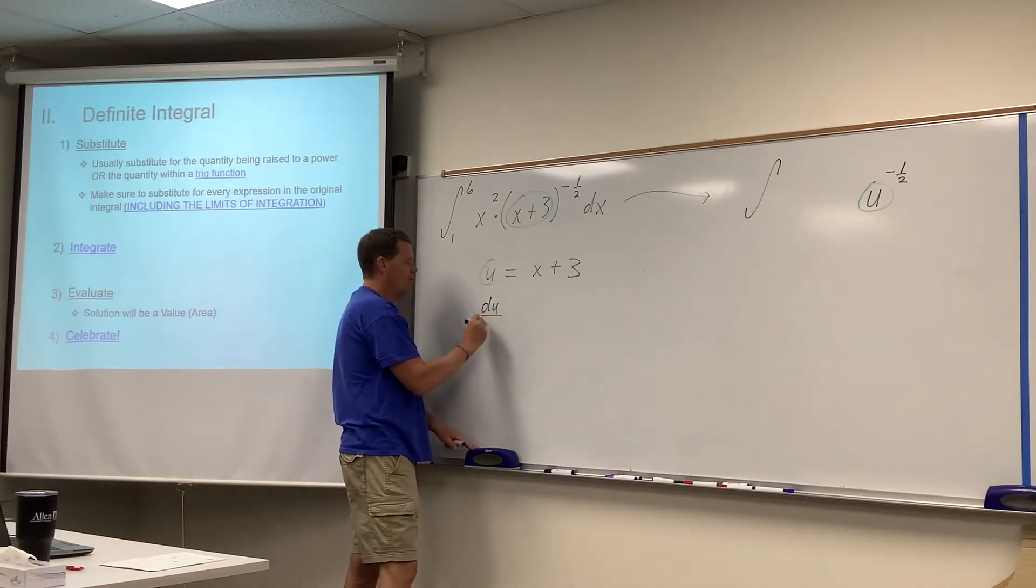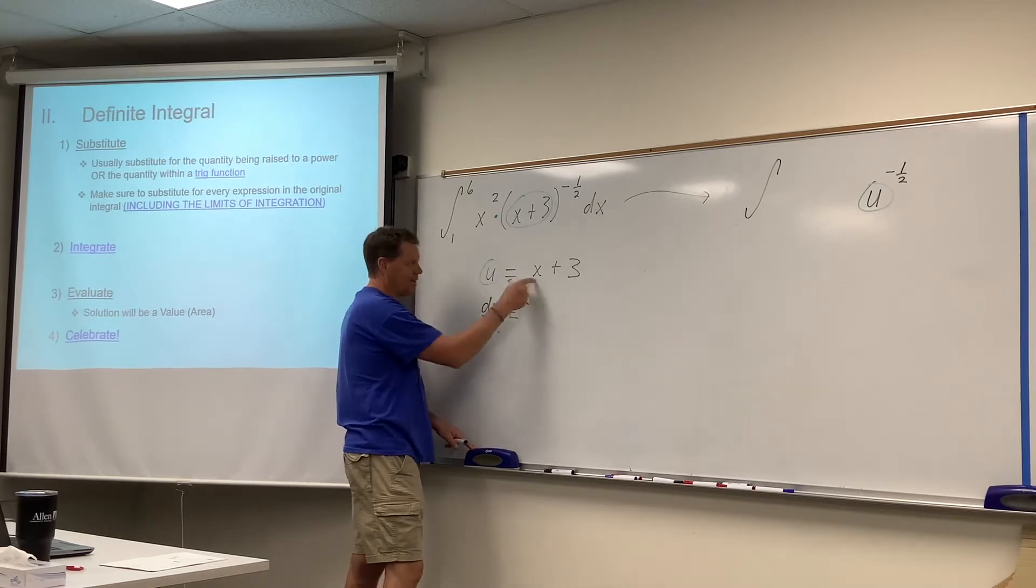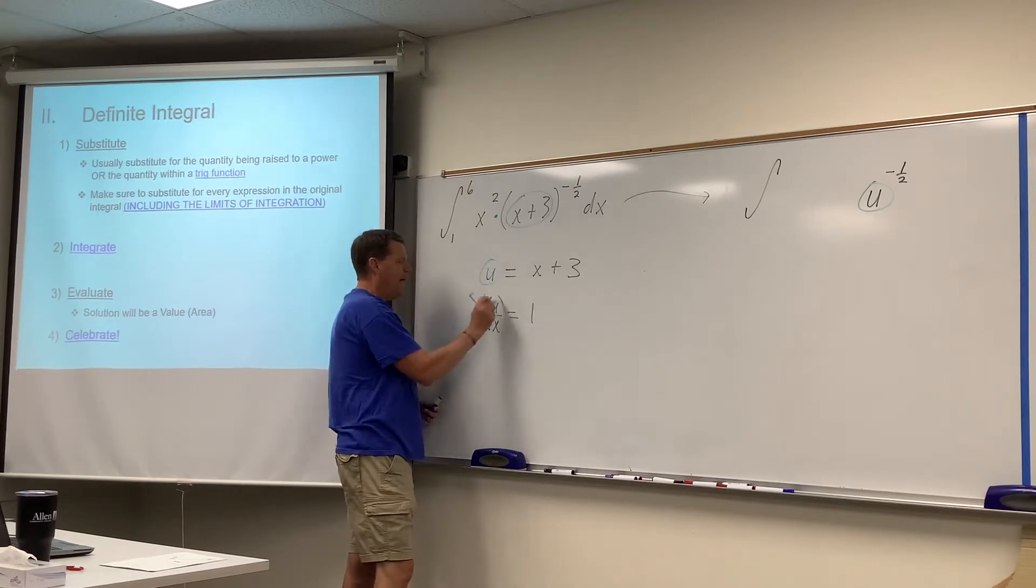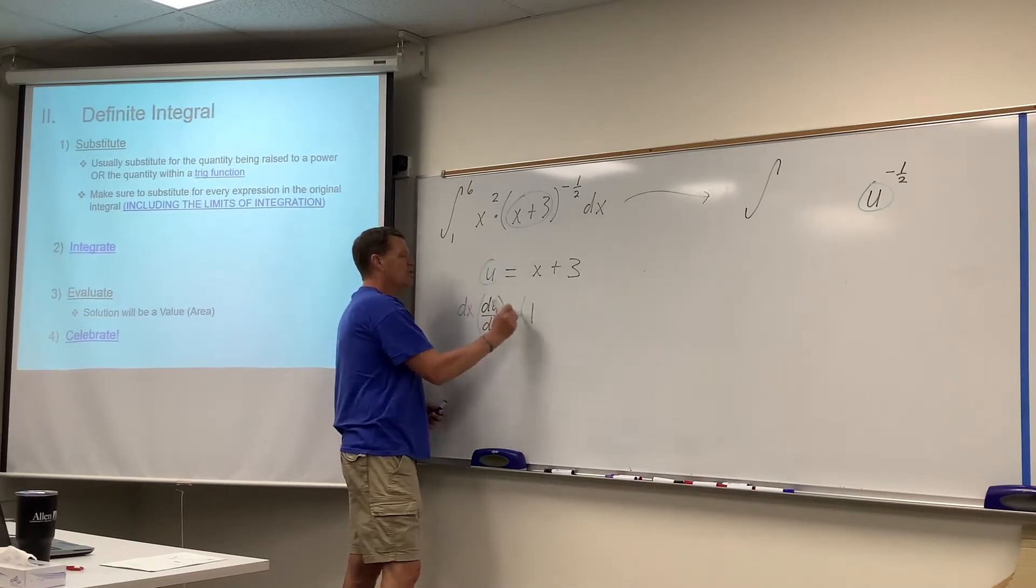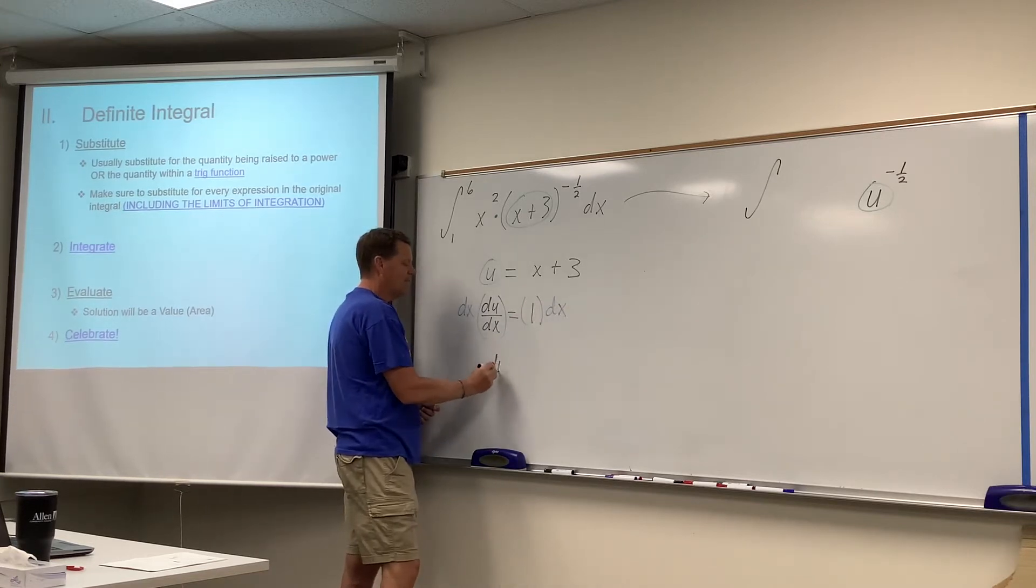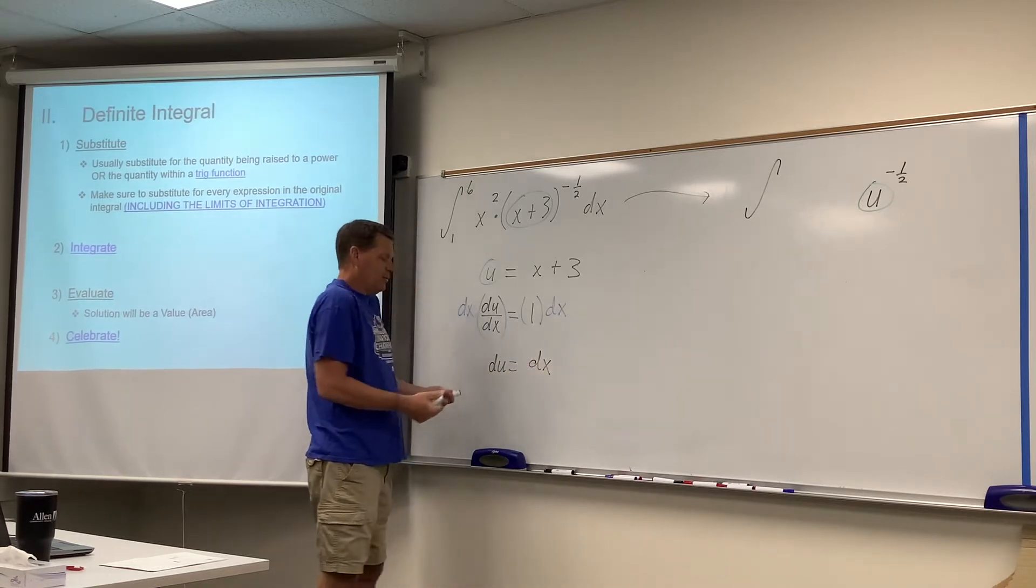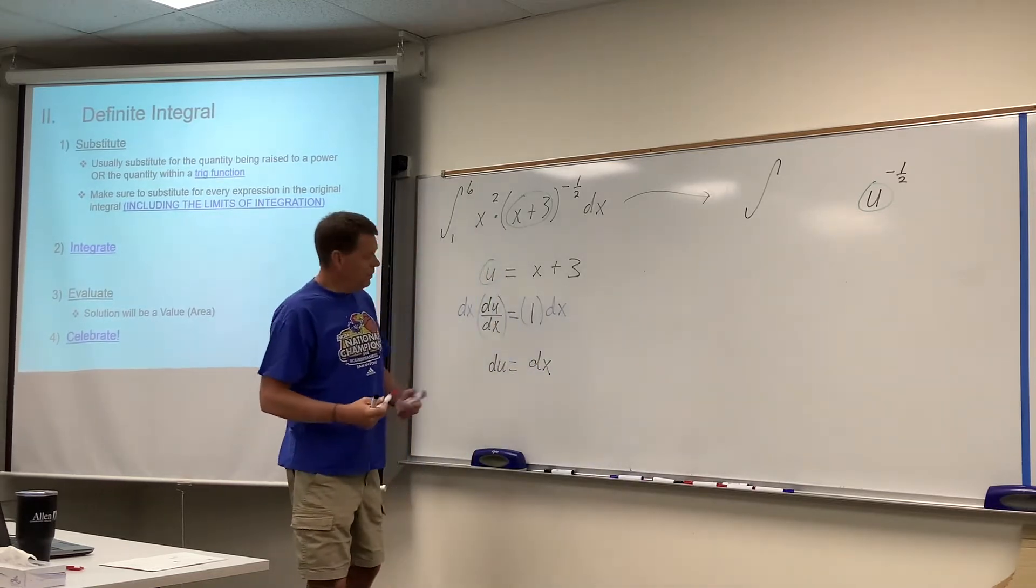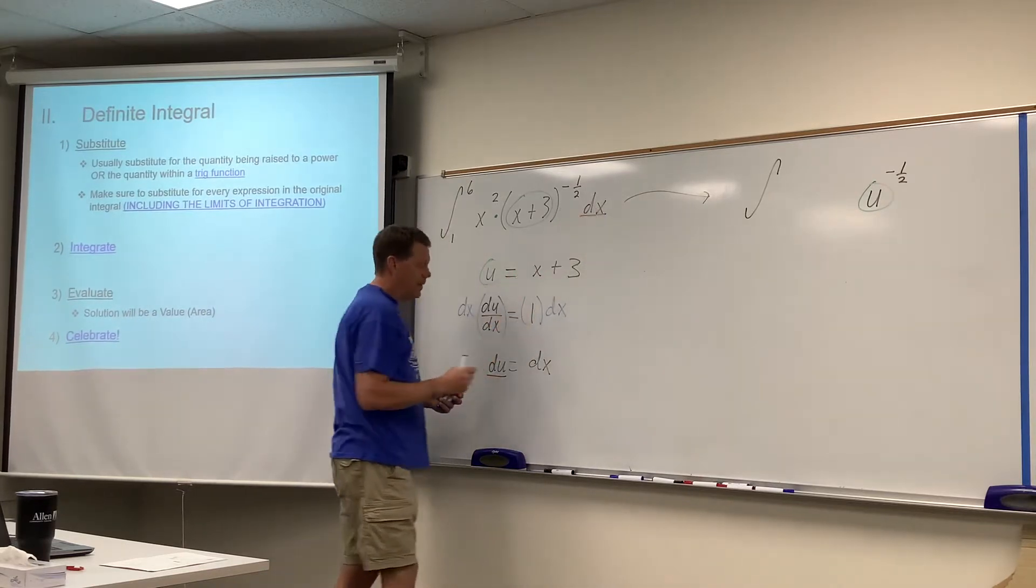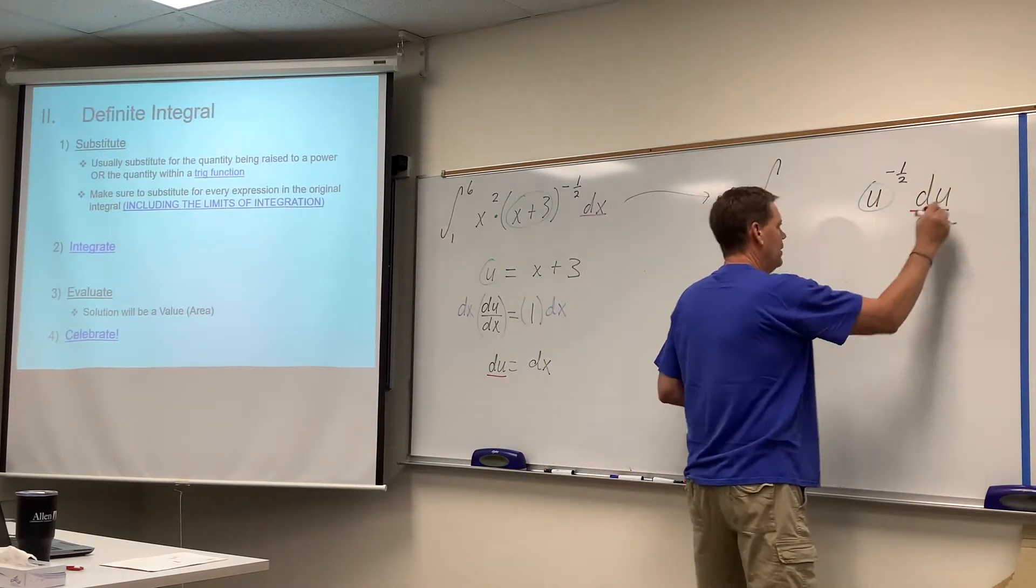That's always the motivation behind differentiating both sides with respect to x, and that would be a one, right? dx/dx otherwise known as one. If we, so to speak, clear the fraction, we determine that in this example du equals dx. I notice sometimes du equals dx, but other times an additional expression falls in our lap. So just do it and see what happens. It looks like du will take the place of dx.